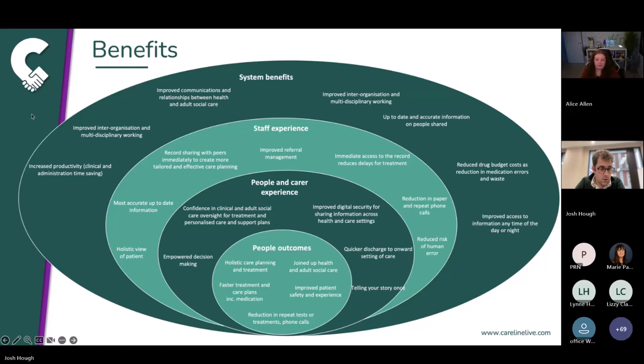Brilliant. So finally, I think we were talking at the beginning about the things that customers need in order to be able to get GP Connect, such as being assured on the DSP toolkit, etc. What would you say the process was like for you? Was it difficult? Was it straightforward?